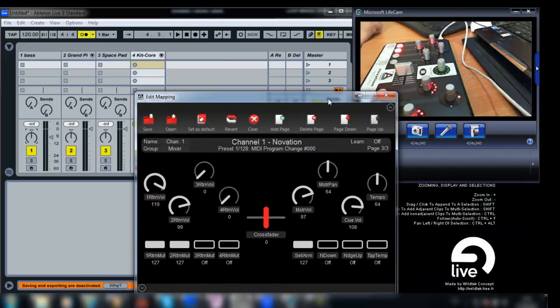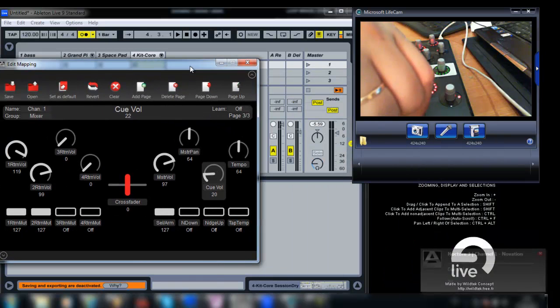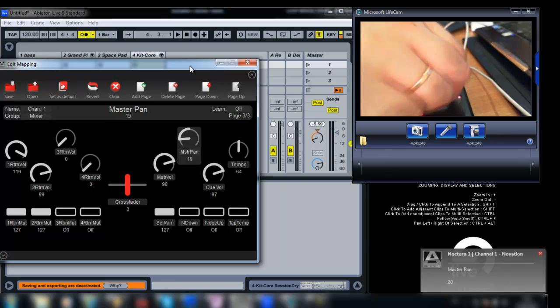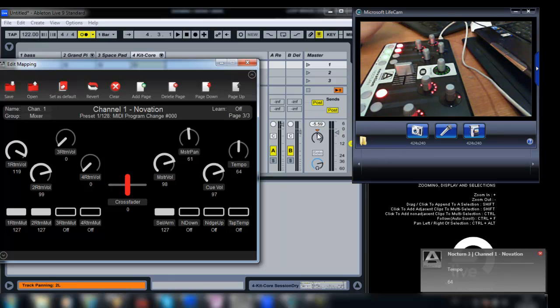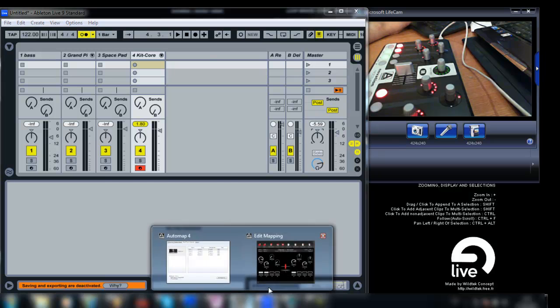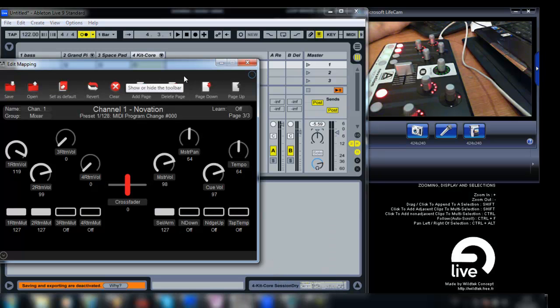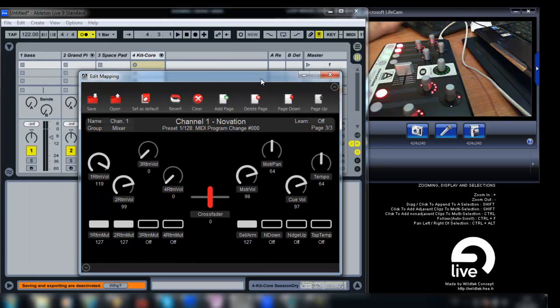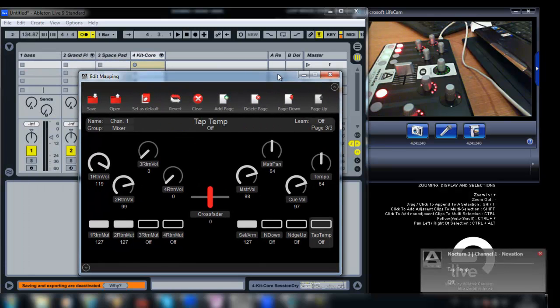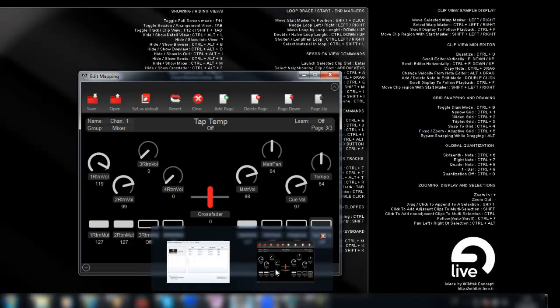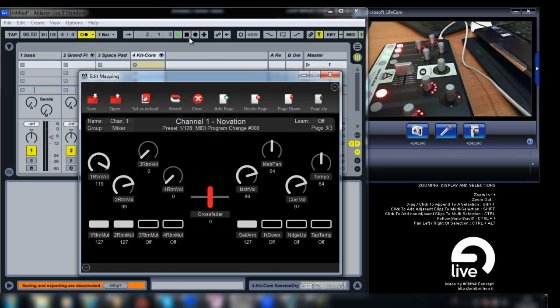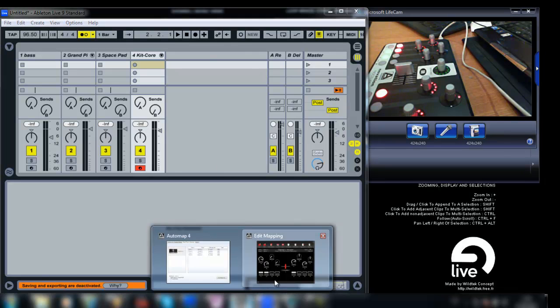The last one operates very important master controls. It's the Q volume and master volume, the master fader and the tempo. So you can see here its tempo is changed, but normally I do not use this tempo change because I prefer not to change tempo on the fly. It could be convenient. And also the last one allows you to tap tempo: 1, 2, 3, 4, or 1, 2, 3, 4, go. Okay, and let me go back.